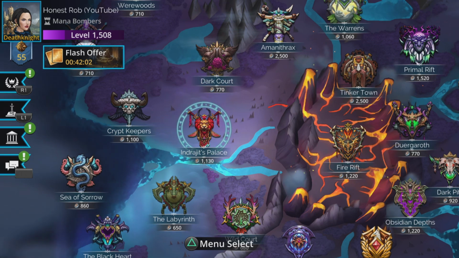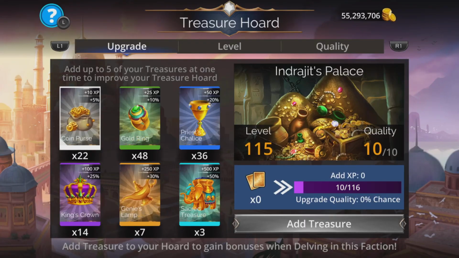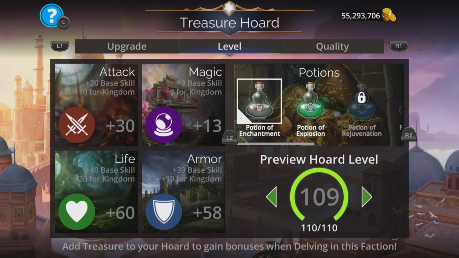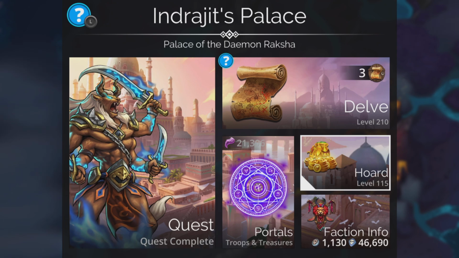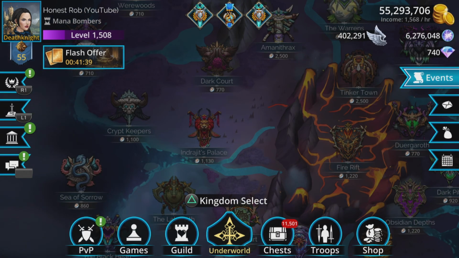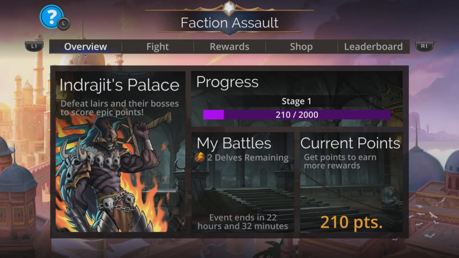Go to Indrajit's palace in the underworld, and if your horde level is on level 100 at least, you will get a potion of enchantment stored. The potions get stored now, so if you're anywhere near 100, like 97, 98, chuck in the extra few bits to get it up to level 100, and you'll have that potion of enchantment stored forever, every single time you fight in this faction. Totally worth doing.